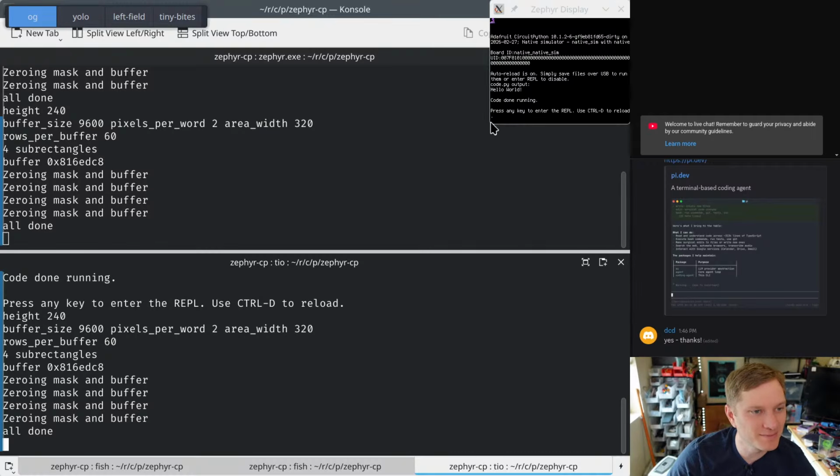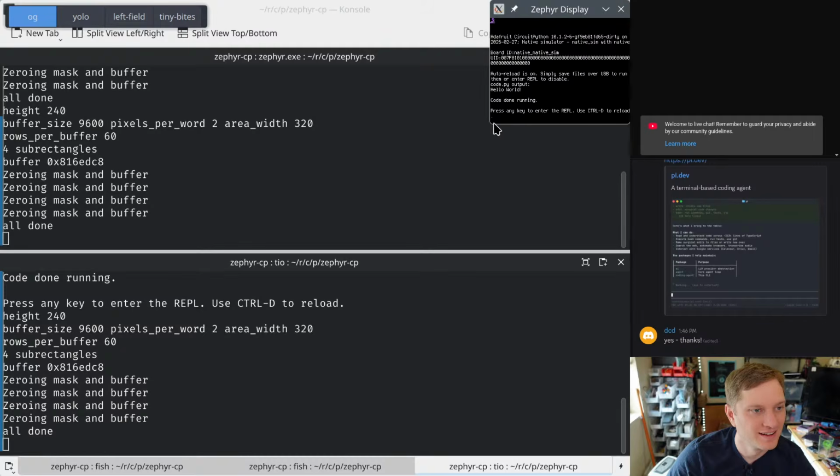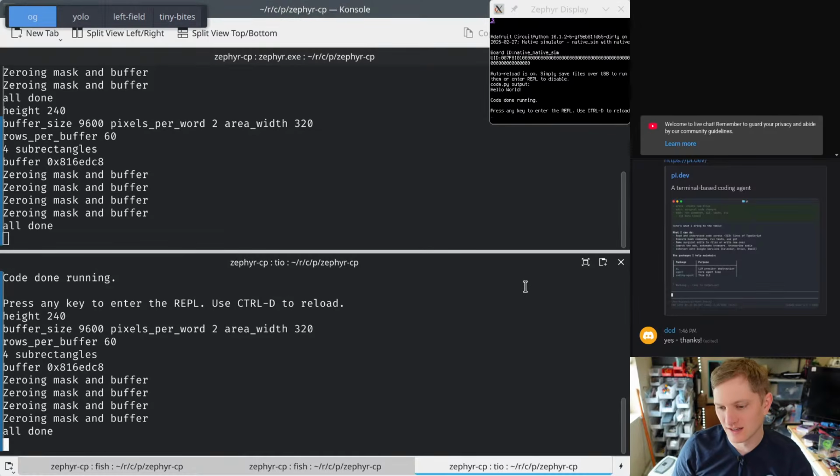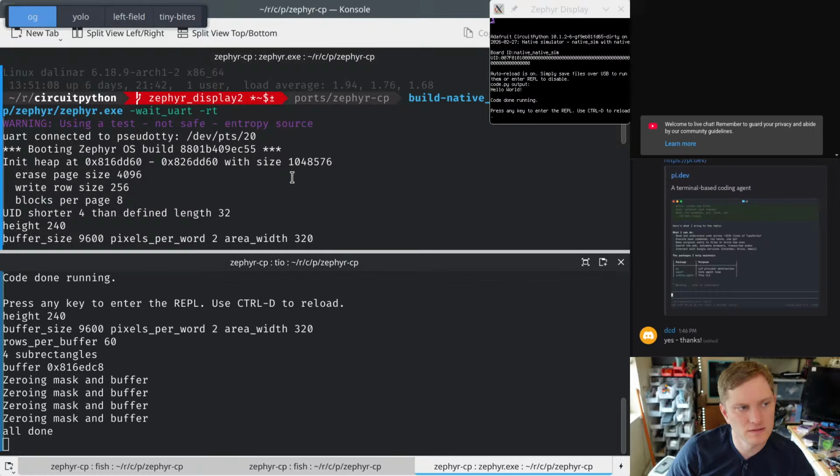I don't think I can make it bigger, at least directly. So what we have here, it's probably pretty tiny on your screen, but we have CircuitPython available. And I have some debug prints that are going to the same place.